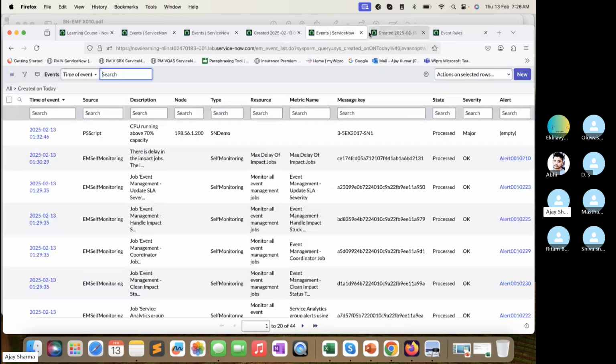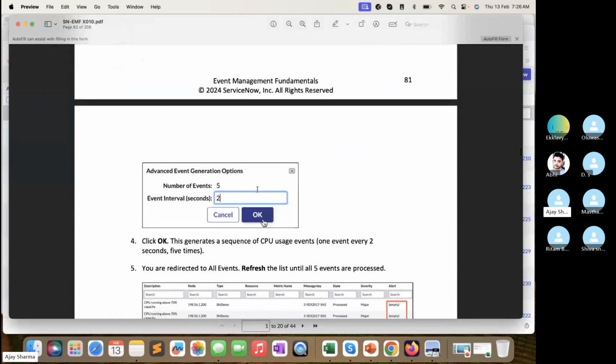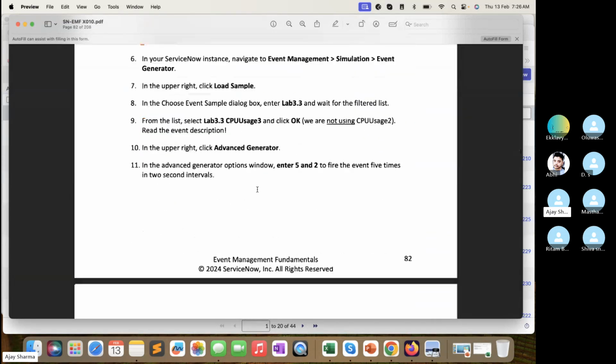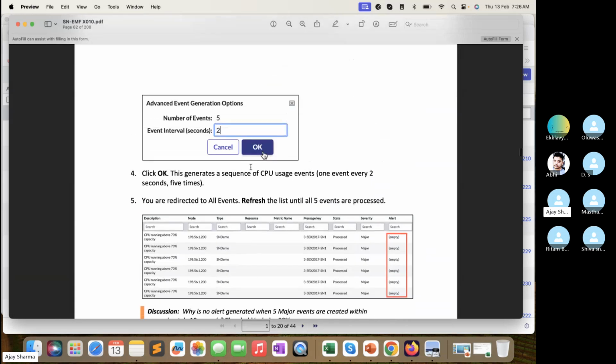Now we are generating an event again, using a different value, which is more than 90%, or approximately 90%. So that we have done.